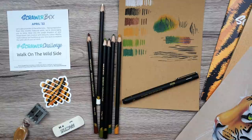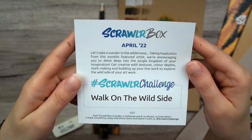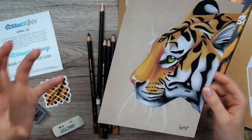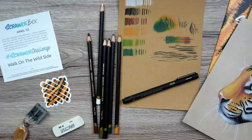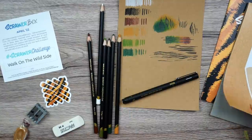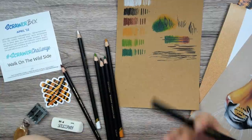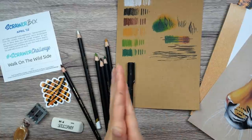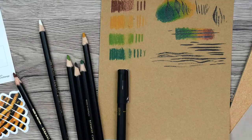Yeah, there we have the art supplies. Let's see the theme. The scrawler challenge is walk on the wild side. I feel like I definitely have to draw a tiger. It is the year of the tiger and I haven't drawn any tigers this year, so I think that would be fun. Maybe do something more cartoony since I got the brush pen. I can do like an outline or maybe something else. We will see what I will come up with, but yeah, let's dive into the art.